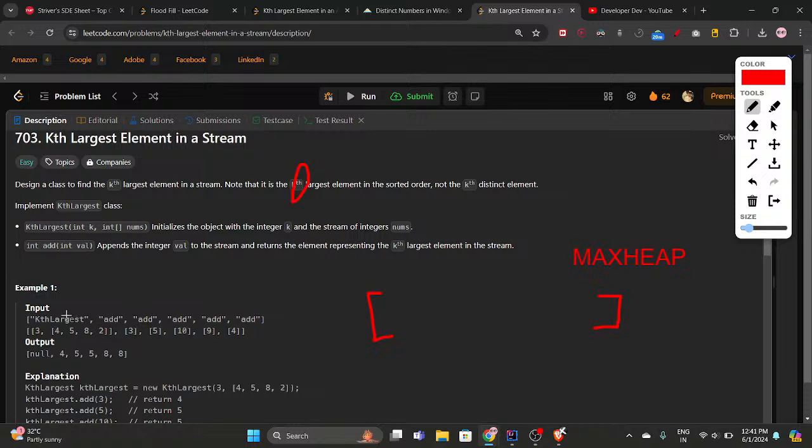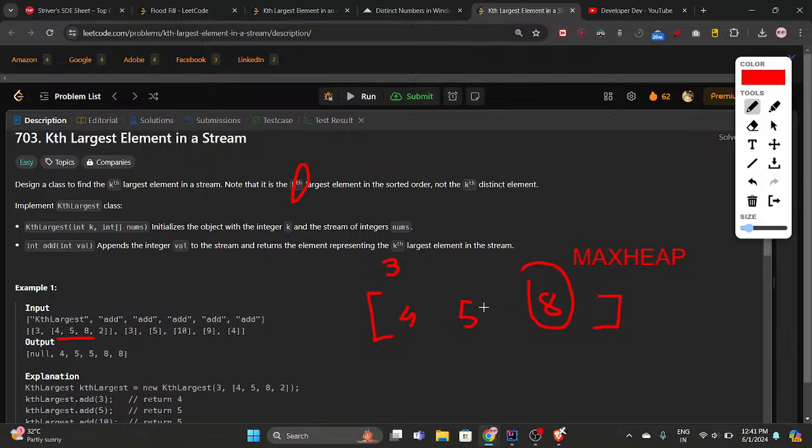Where is k over here? So k is 3 here. First we will keep all of these values 4, 6, 4, 5, 8 in the max heap, no?